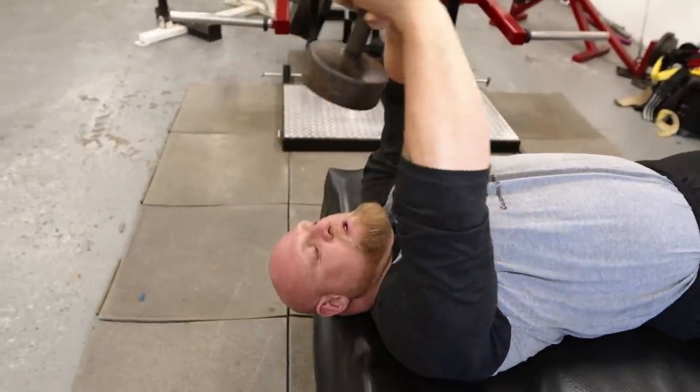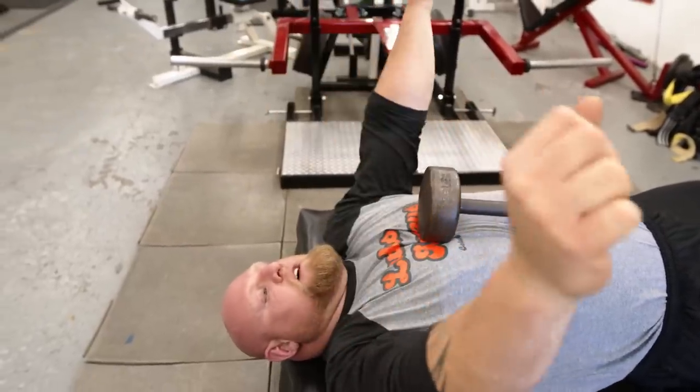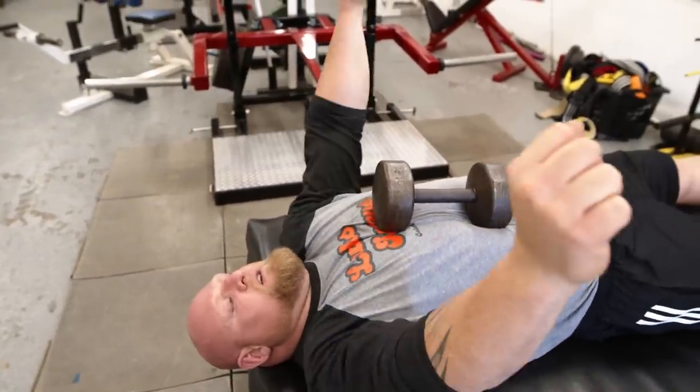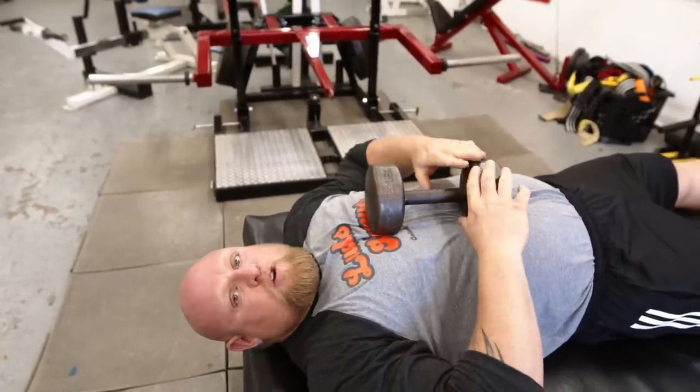A lot of people are really weak right here, and it's why they can't set that bench bar correctly when they get it out and lock it here. So it's just straight up and down. They're wiggly and wobbly, which is taking away a lot of power. So make sure your pullovers are a key staple in your movements with dumbbells.